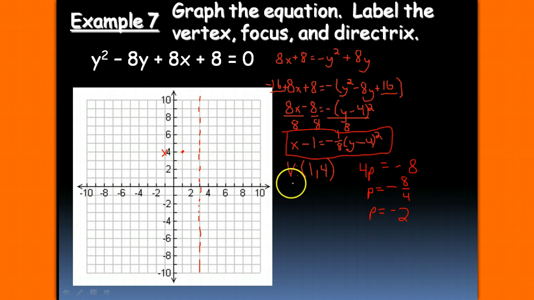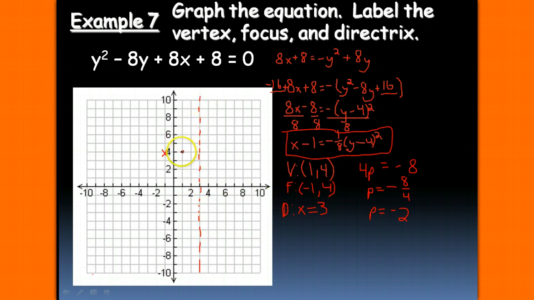Okay, so we can get our points real quick. We can look at our focus, and that's going to be at negative 1, 4. Which again, it makes sense that our y values are not changing between our vertex and our focus because it's just moving right and left, not up and down. Then we can find our directrix by looking at this line right here, which is our directrix, and it's going to be an x equals 3 line. And it has to be x equals 3 because it's a vertical line. All vertical lines are x equals something.